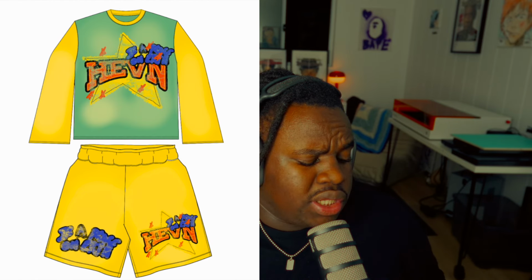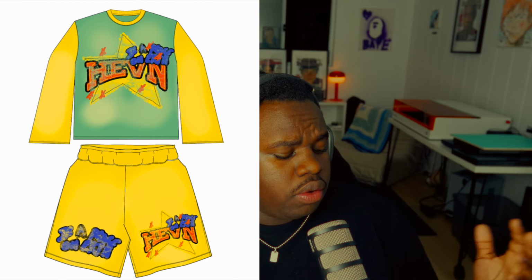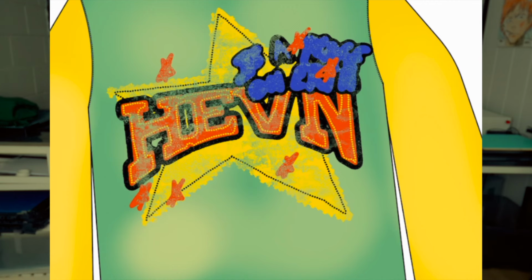Now let's go ahead and rate this design. I think I give the design a solid 7 out of 10. Really, you can't go wrong with a graphic like this, especially in a climate like summer. Something nice, cool, fresh, and breezy. And it's very on trend, but still unique to us because we made it with our own brand name. And I showed you guys exactly how to make it without copying or stealing from anybody else, because I just made this up out of my head. That's just how it works.